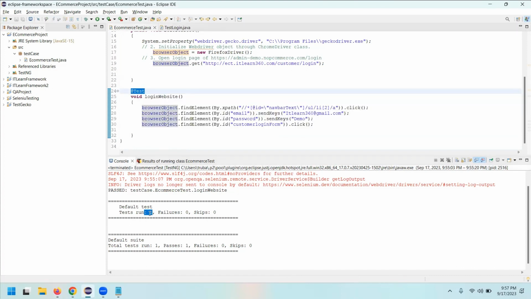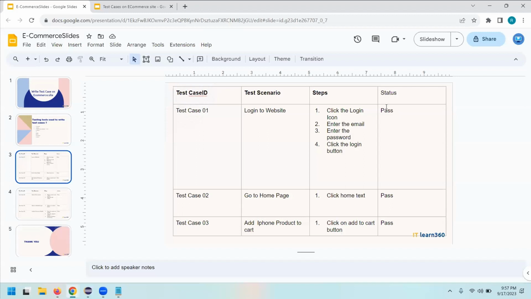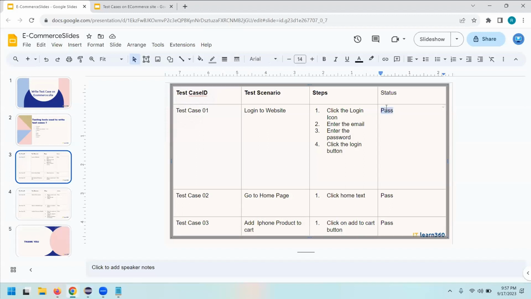What it generates is like 1 test run, and because it passed all the scenarios, it says pass 1. So basically, as many test cases as you create, that many reports it will generate, and you will have that record that you tried 10 test cases. Did all test cases pass? Did any fail? Here, if you see, I have written all positive test cases, so I am expecting that all the test cases should pass. So it's doing that. That's the first step, how we start writing the test case.